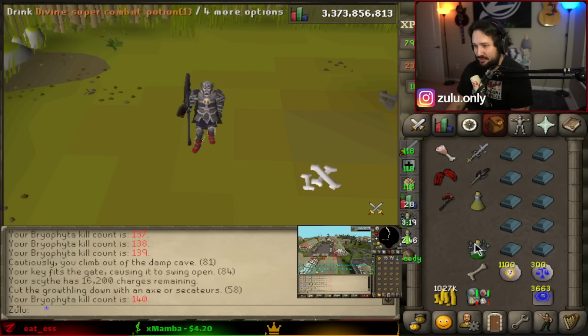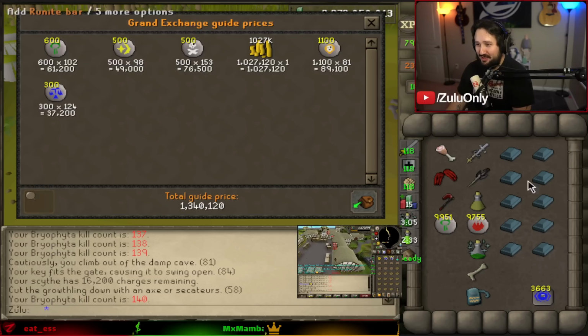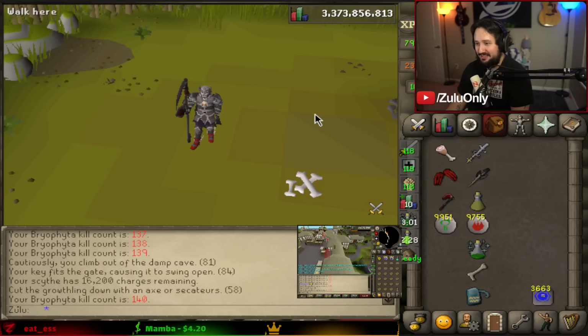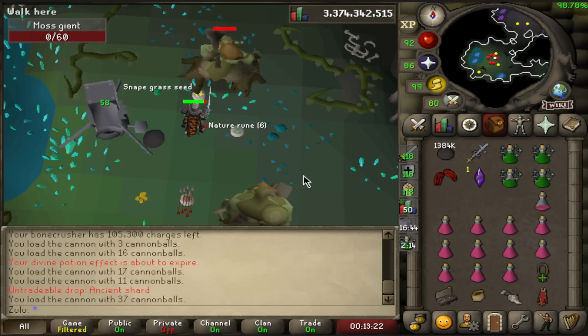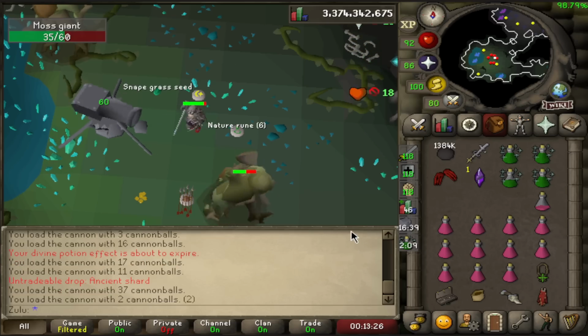Over a mil on that, though. How much did we actually get in total off of that, then? Whoa, I made a whole 1.3 mil. Let's go. Oh, wait, plus these. 1.4 mil. Let's go. Unfortunately, I had to return to Moss Giants as my AFK activity when I'm not live and when I'm working on stuff. So did that. And back to Cerberus.